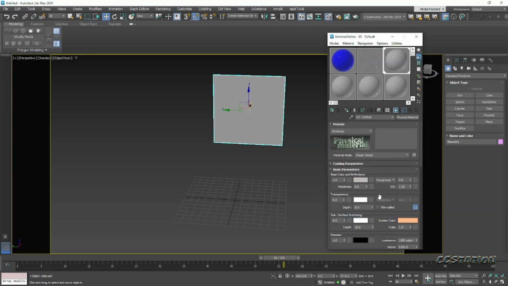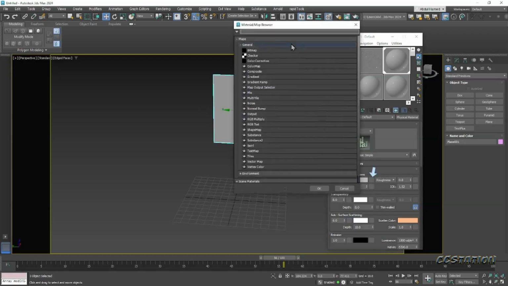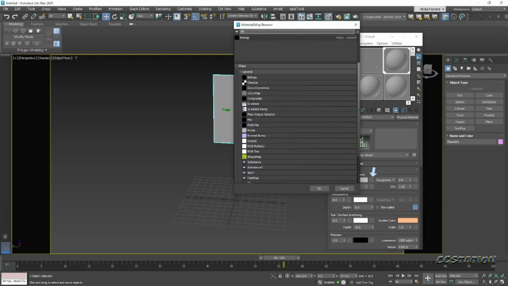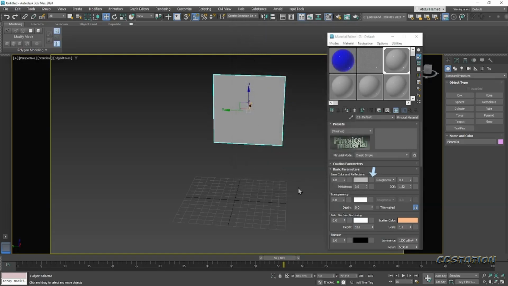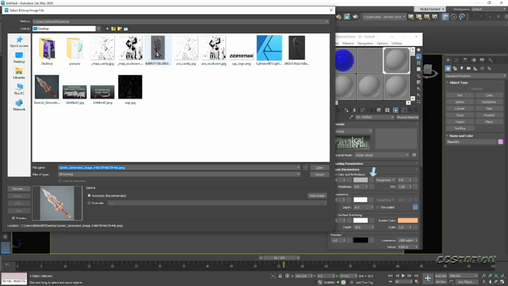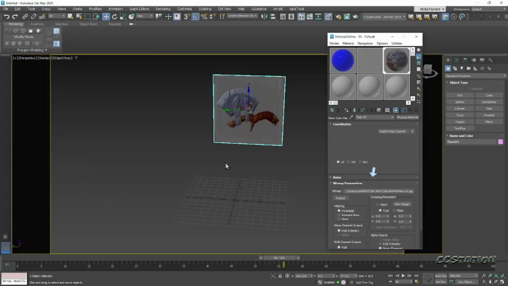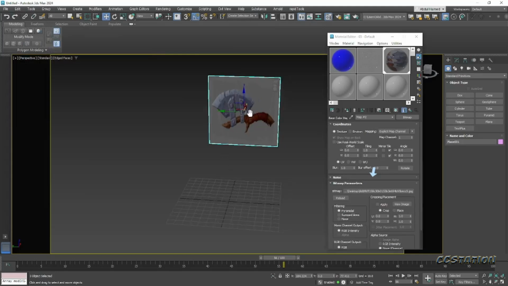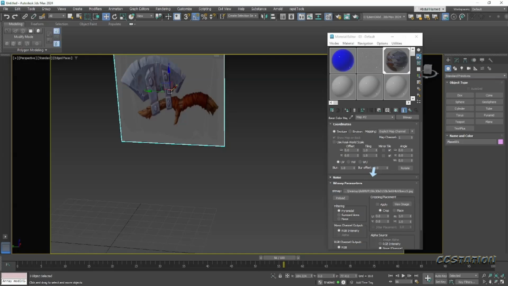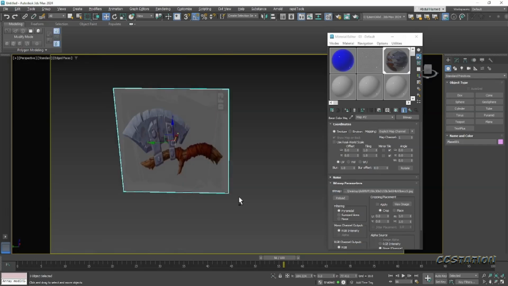So let's click on this material, and let's click right here to add a bitmap image to it. So to this empty box. So we click on it, and we look for a bitmap. You can search for it, or maybe you can go through the list, and let's choose the image that we have saved, and you can see it right here.